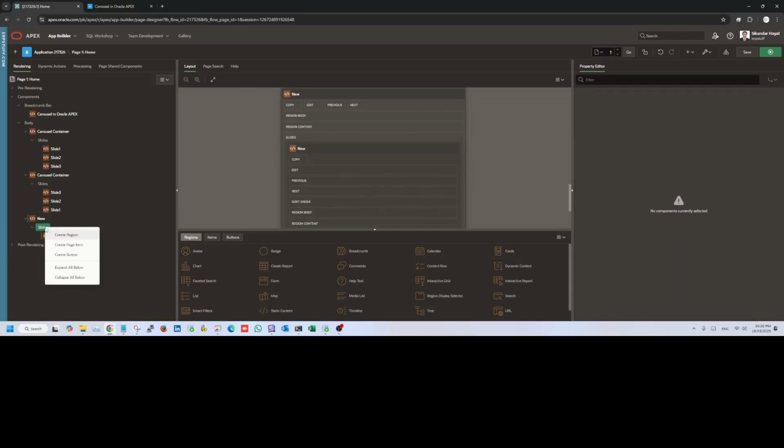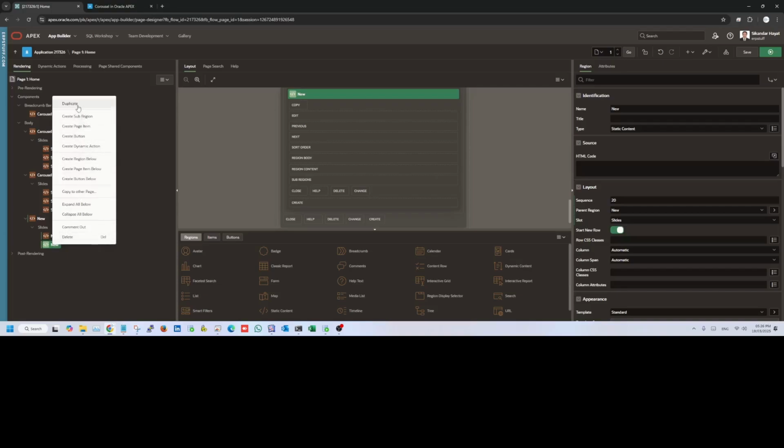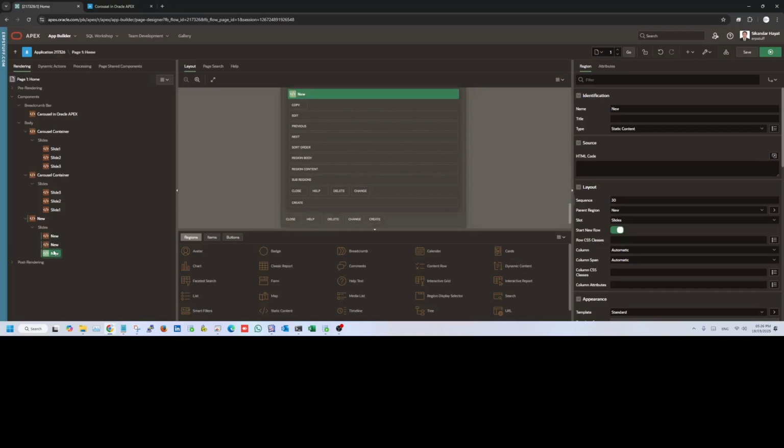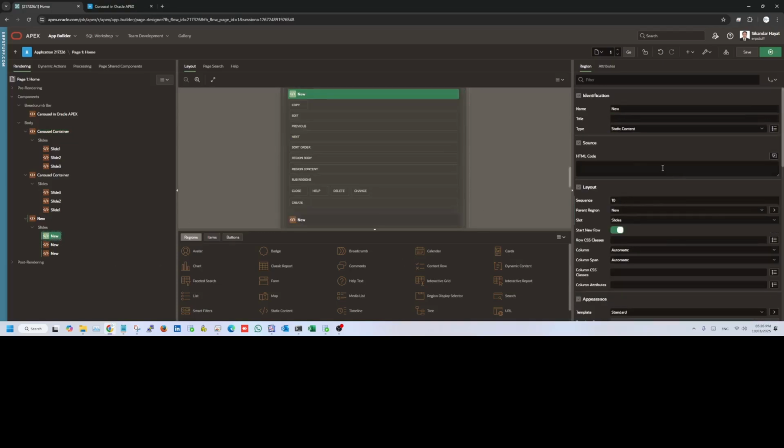Then if I need more, then again create region, right, another slide, or you can duplicate this one as you like, right? So this is first, second, and third one, right? Okay, now this is my carousel. So let me go on the top one. I will just want to show you the settings, what you can do. That's it. Now up to you what kind of contents you want to add. You can even select reports region and all those things you can select, because it's just a matter of selecting the type over here, right, the region type.